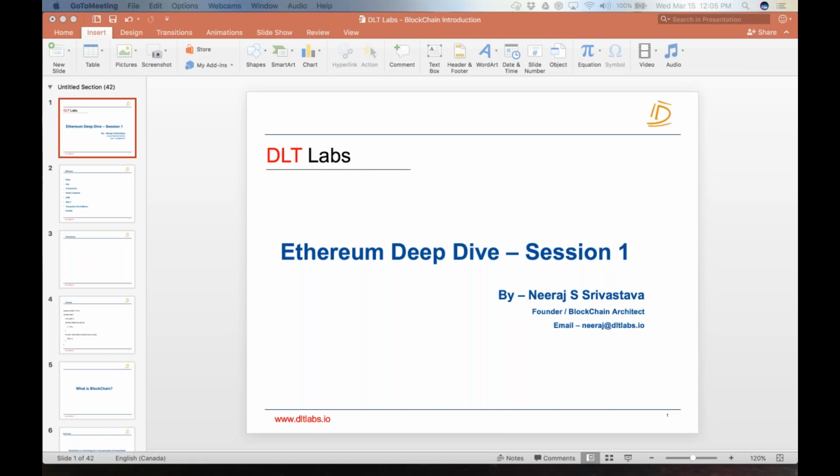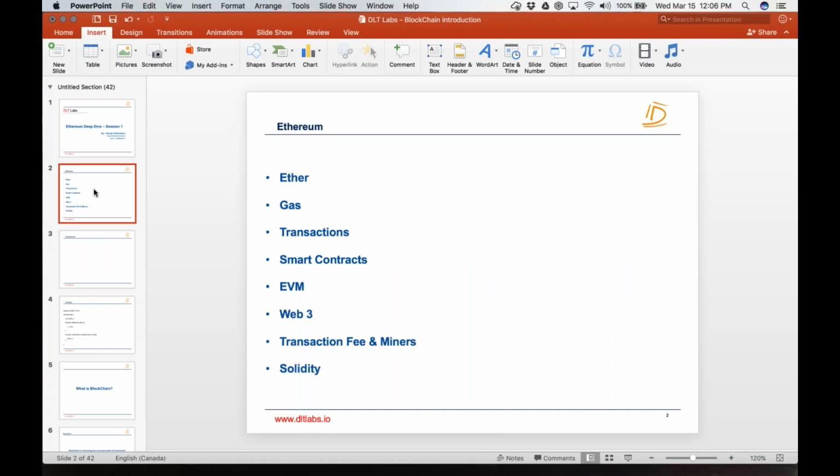Okay, so let's get started. I'm pretty sure everyone can see the screen. These are the topics which I'm planning to cover today, but I'm pretty sure in 1 hour I won't be able to cover everything. But let's see, whatever we can cover today, we will cover. Otherwise, we will cover it in the next session, probably next week.